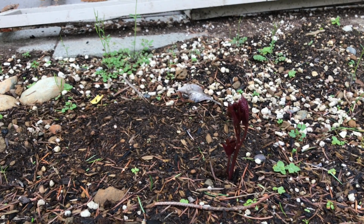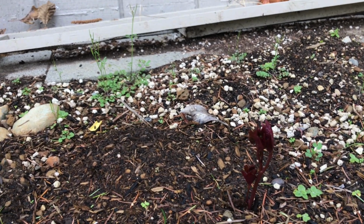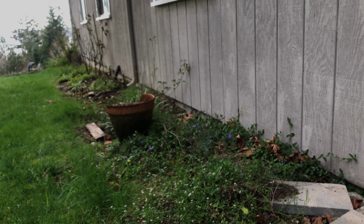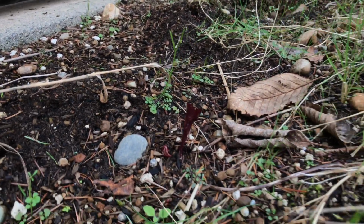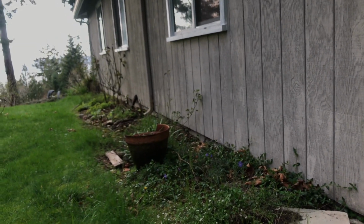So I wanted to share these peonies. We planted these bulbs last spring and they did not sprout. But guess what? They're coming up this year. So I'm really excited. I have some plans for this. My husband's painting the house black, so I don't know if I'll actually take the time to plant anything over here because he's probably gonna have to put a ladder in here. But we did plant some bulbs. Lots of peonies coming up, another one right there. Eventually I want this to be all pretty flowers, but maybe next spring so that we can get the house painted this spring.